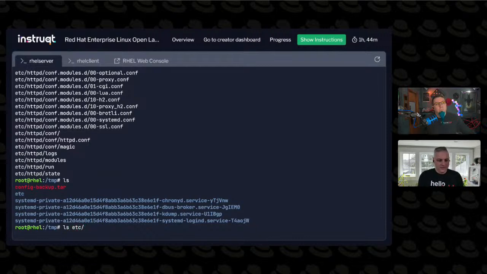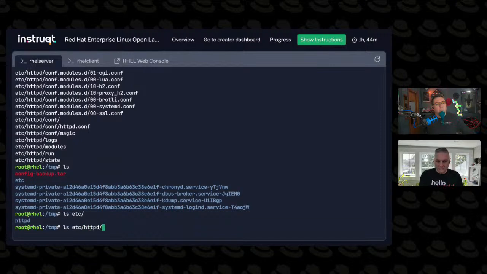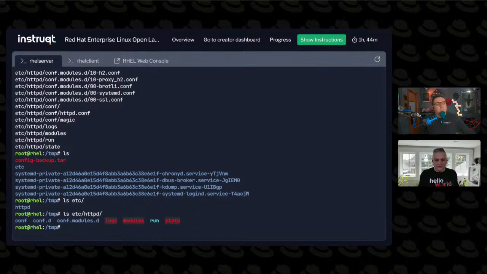And in there is that httpd directory that I copied, and then all the actual stuff for my backup. So whenever you use a tar archive, I always like to take a quick look with tar tf, so it'll show me what's in there, and then you can extract it.